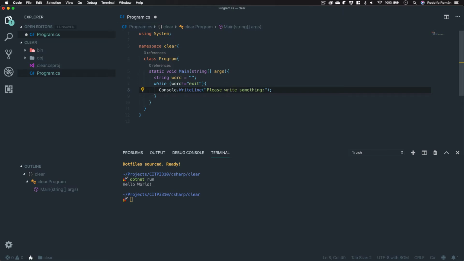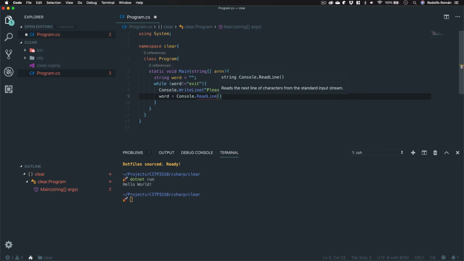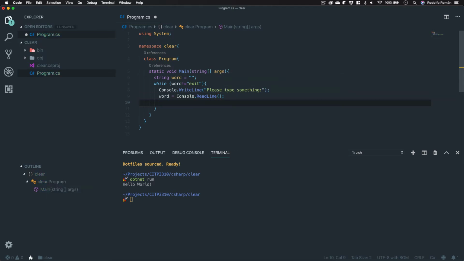Let's actually change write for type. And let's say word equal Console.ReadLine, whatever we type, and then we say something as simple: you typed something.